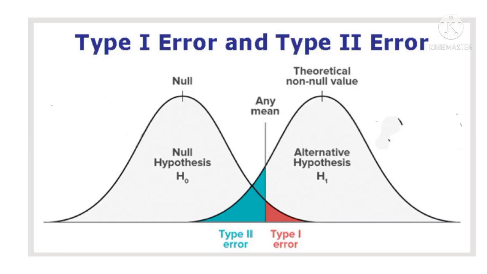Type 1 and Type 2 error, 5 marks. Introduction. Statistical errors. There are two situations in which the decision made on data in statistics becomes wrong. They are called errors in statistics. Of statistical errors, there are two types: Type 1 error and Type 2 error.